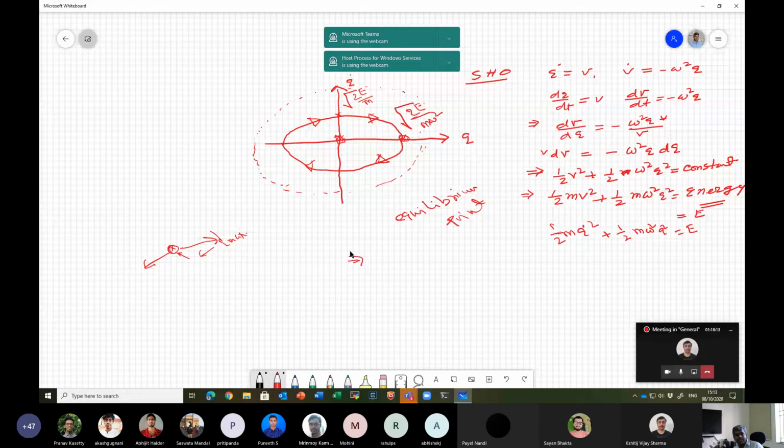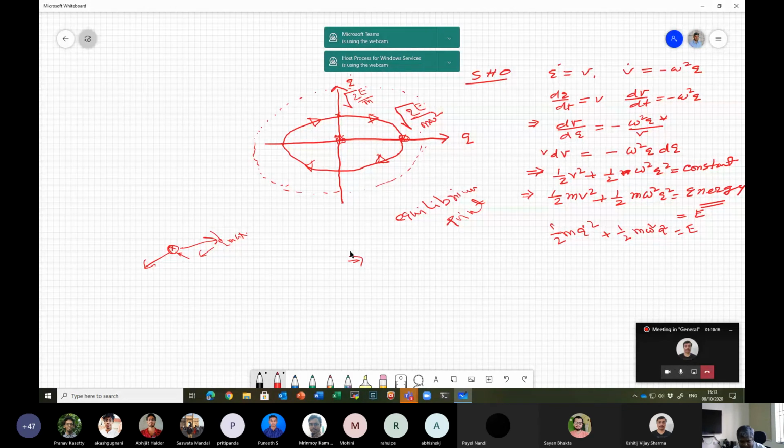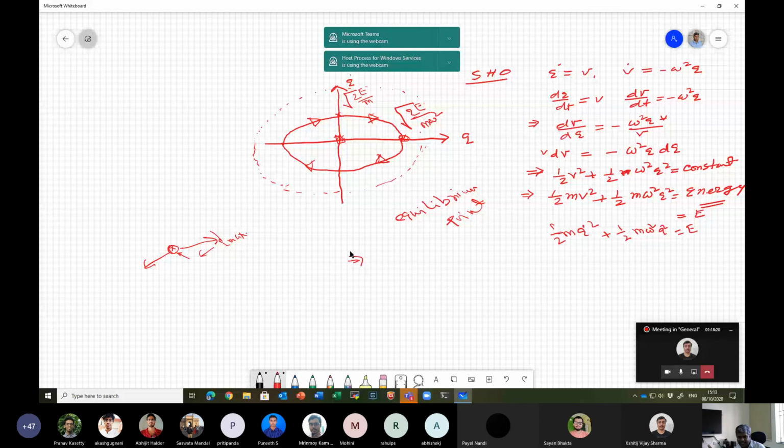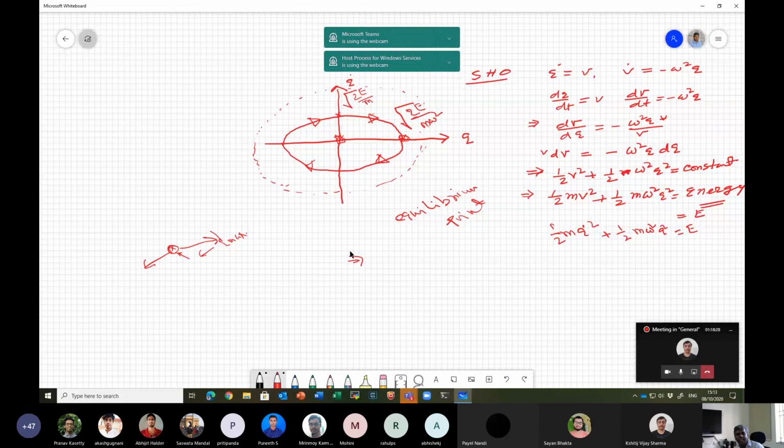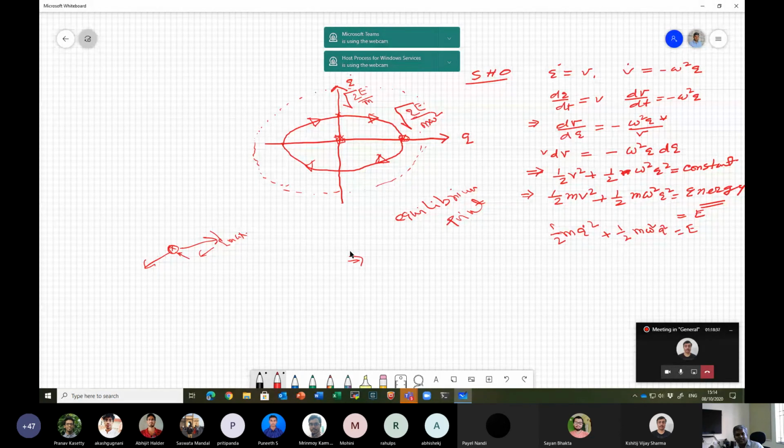When we go to the Lagrangian later, you will see life will be much simpler to get the equation of motion for all these things. That is one way of solving the equation. But it really doesn't matter which method you are using. You should get the unique solution at the end of the day. Yes, sir. Okay.